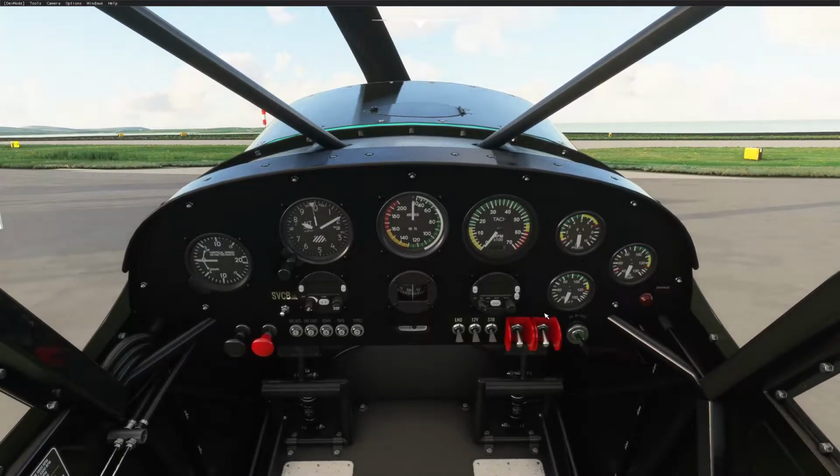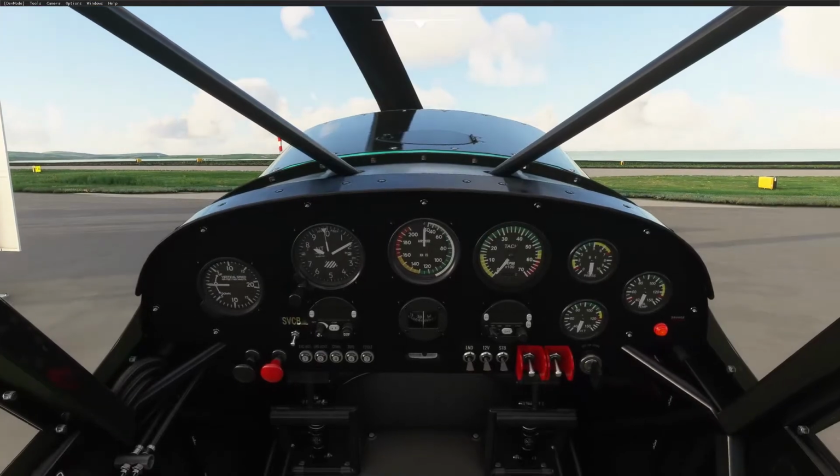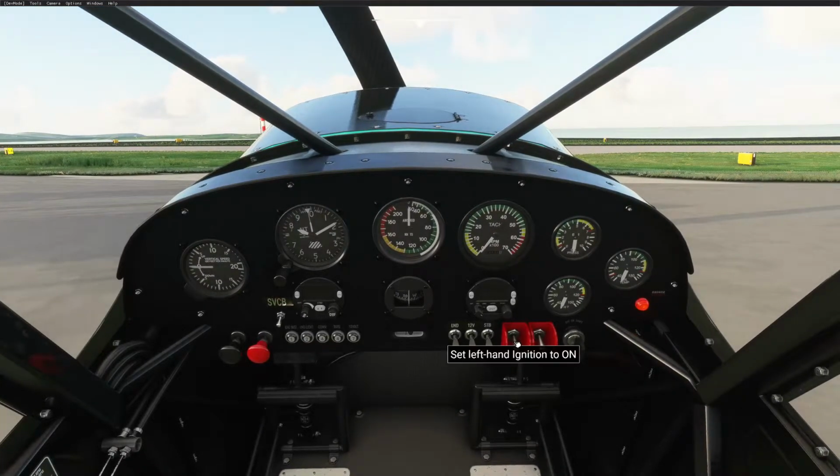So let's get some power turned on. We'll turn off the avionics for start. There's no beacon light, so we won't worry about that. We'll just make sure everything's clear. So I just want to get it started up so it can be warming up, and then I'll briefly explain some of the other things. So let's turn the ignition switches on and let's get it started.